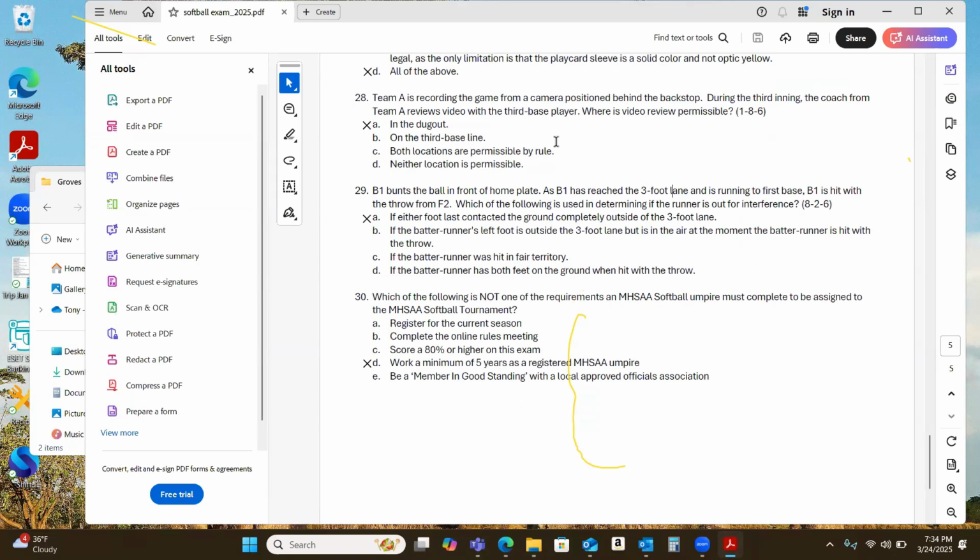The only hint I would give you here is, on all of these fields that don't have double bases, the runner is running down the first baseline, the catcher picks up the ball and throws the ball, and the runner's right foot is in the running lane and the ball whizzes over her head and the first baseman does not field the ball, this rule does not apply, right? The last foot that touched is inside the running lane. Her left foot is in the air. So please pay attention to the little details of these kinds of things. So it's not that her foot was outside of the lane at any time, it's that it last struck the ground outside of the running lane. Correct. Carl, that's a great point.